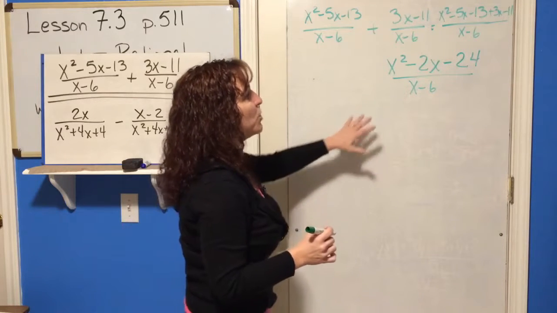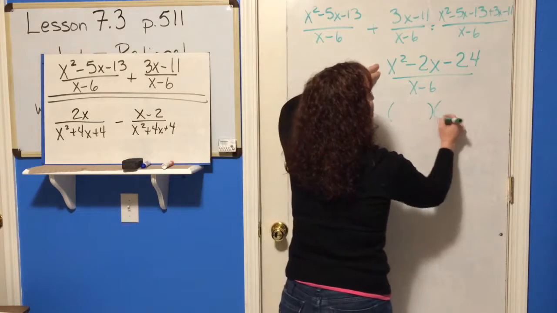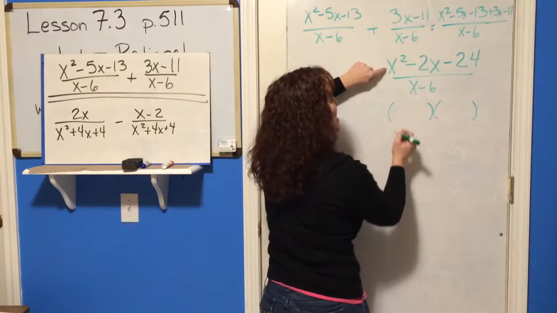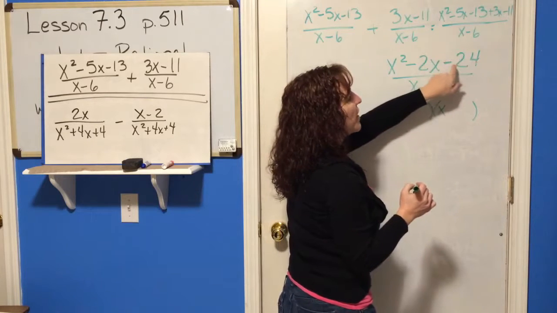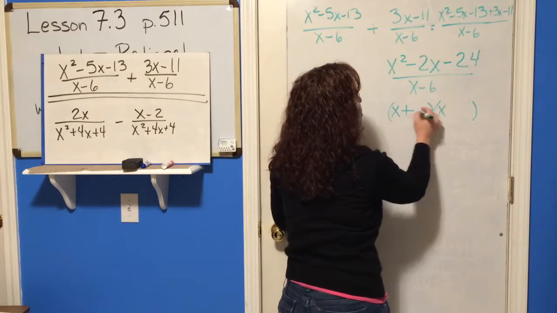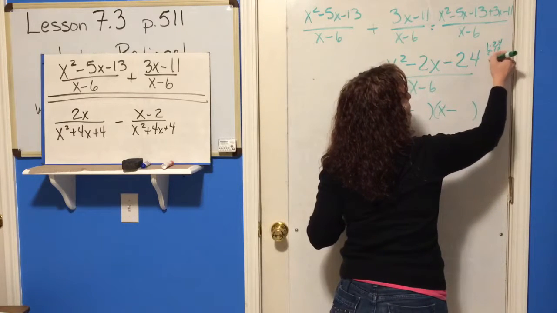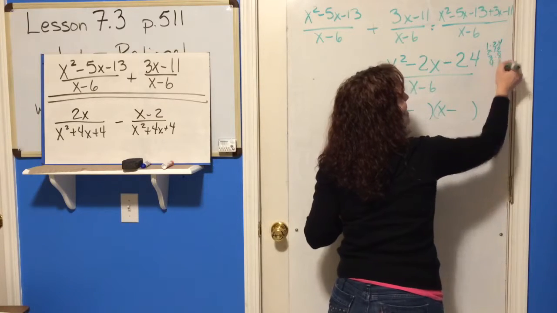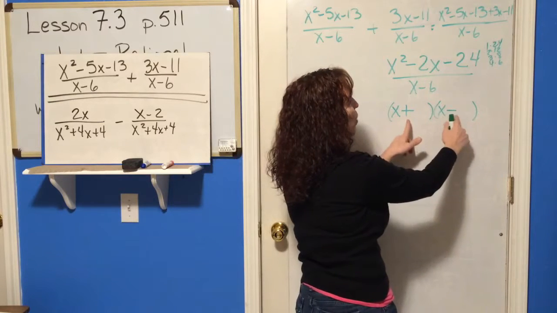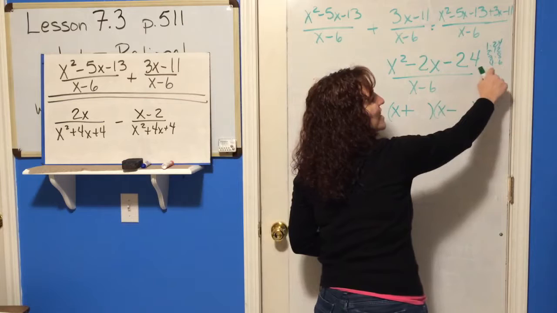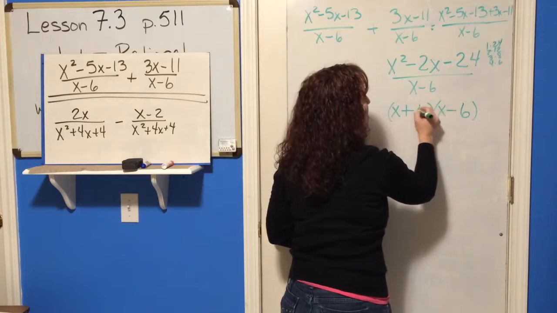Now, when you're simplifying, you need to look and see, oh, this is a trinomial. I wonder if I can factor it out. So try it and see. X squared is x times x. The third term is negative, so the signs are different. And 24 is either 1 times 24, 2 times 12, 3 times 8, or 4 times 6. Ooh, lots of choices. But we know that we're going to subtract, and we want a difference of 2. So 4 and 6 give us a difference of 2, and we want our biggest number to be negative. So put your negative 6, positive 4.